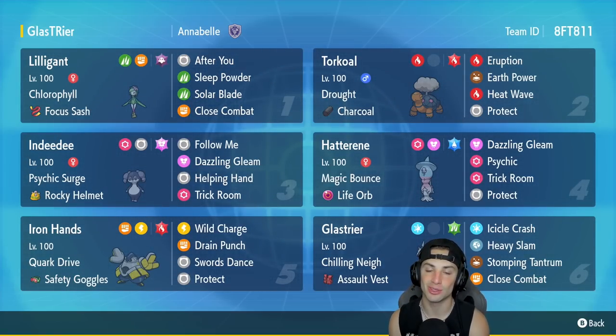Third Pokemon is going to be Indeedee, really good at support side and really good at setting up the Trick Room for the team. It's got Psychic Surge, the Rocky Helmet, Follow Me, Dazzling Gleam, Helping Hand, and Trick Room. Fourth Pokemon is going to be Hatterene. Good old Hatterene-Indeedee combo was introduced in Gen 8 and it is still seeing some love in Gen 9. Really powerful to set up Trick Room and really good at doing damage in the Trick Room. It's got Magic Bounce, Life Orb as item, Dazzling Gleam, Psychic, Trick Room, and Protect.